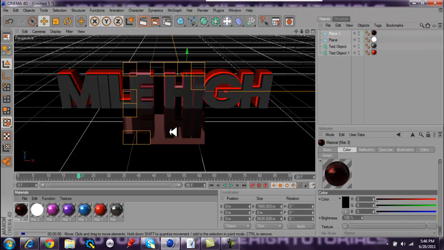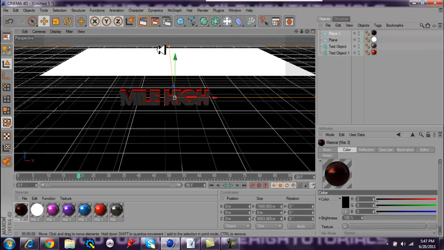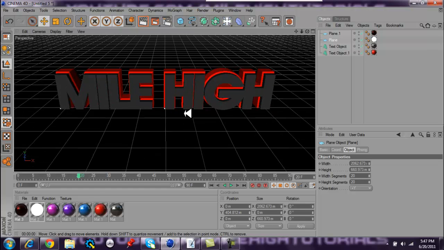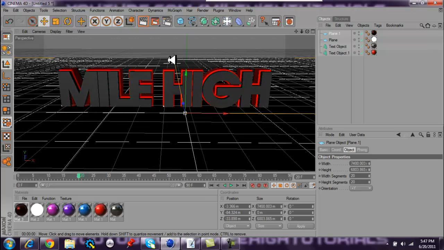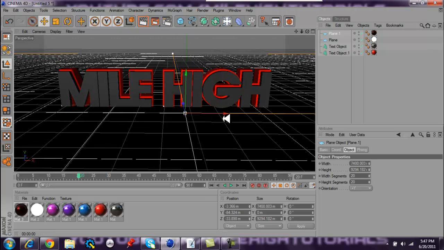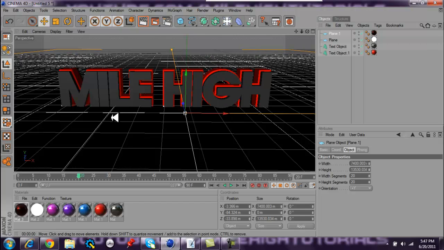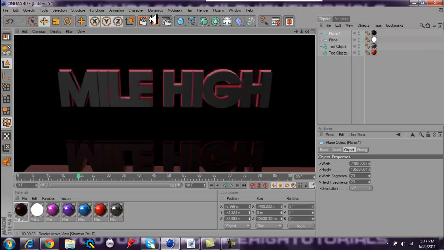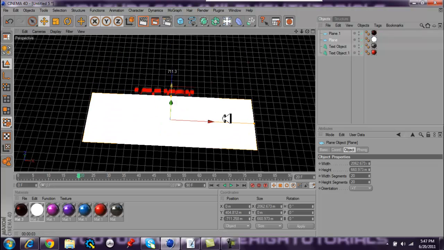Okay, let's see. Let's go ahead and try to decrease this. The only thing about that is you could see it off the floor. So if you move it down, let's drag this out a lot. It doesn't have to be all the way up there if you don't want it to. And then render that. Alright, you can still see this a little bit, so what you want to do is click this, come up here, and you're going to just drag it back.